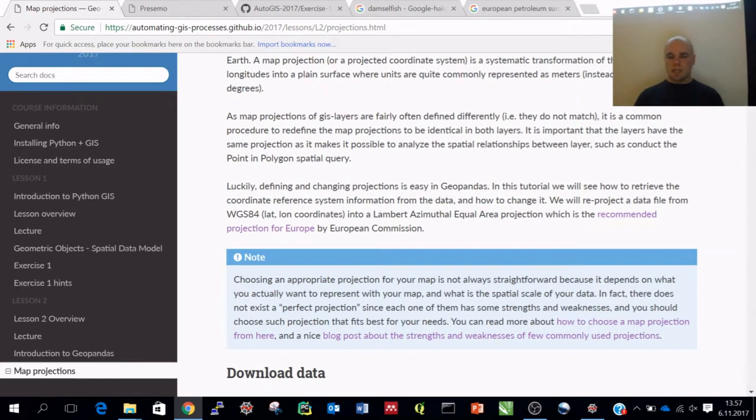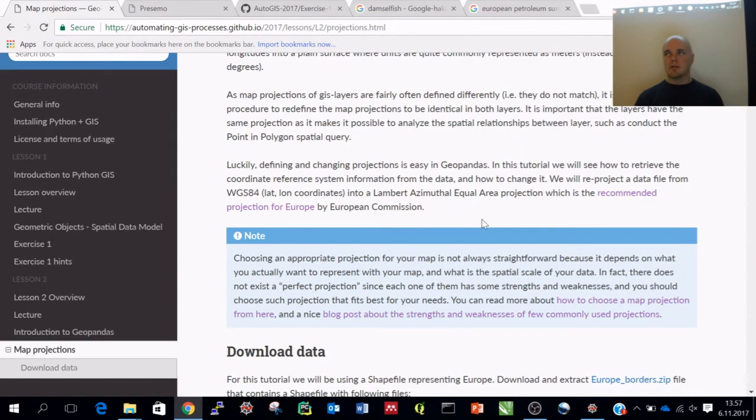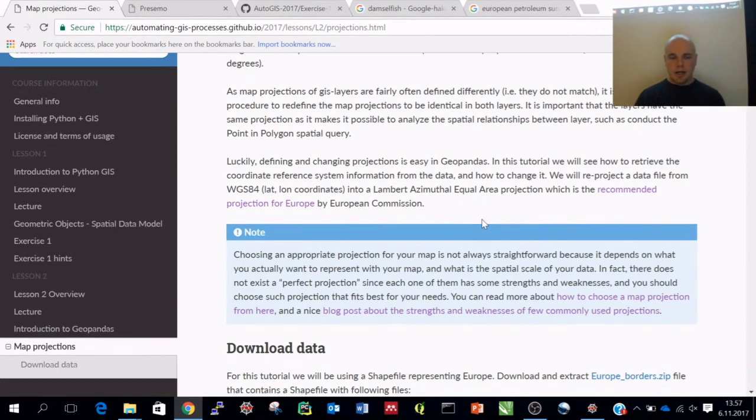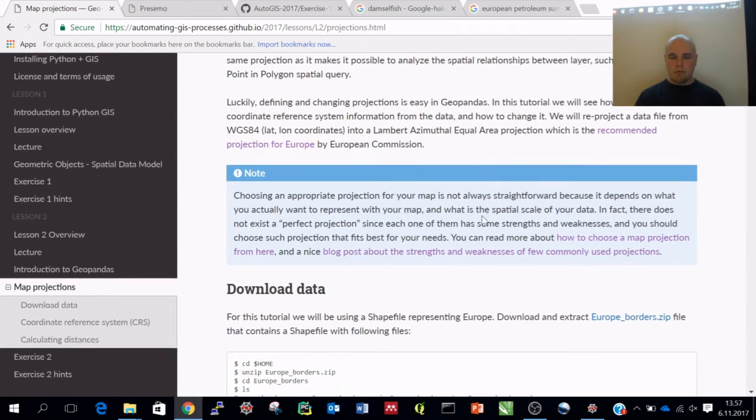In those cases, you might need to use some different tricks to actually do the projection, especially when saving the data. So let's see how we can do that.